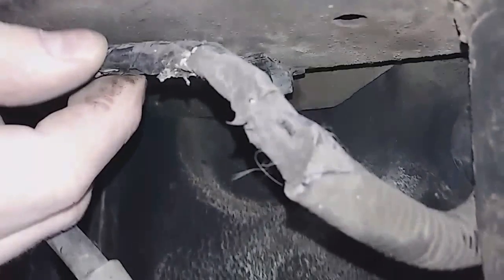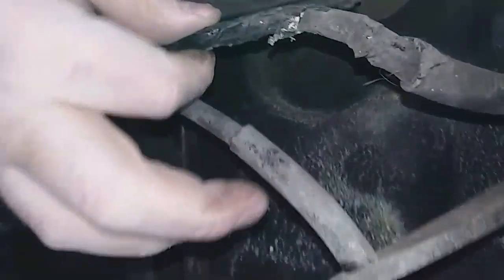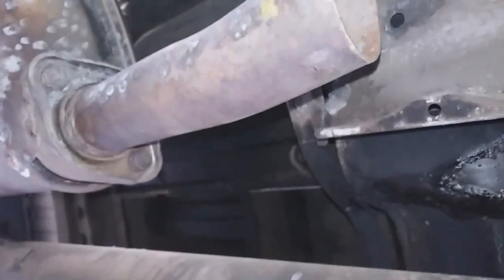My brother said take the bed off — I don't know if I want to do that but maybe in the future. We are noticing some issues. This is where I'm going to start — it does look fried, it does look like there's something going on there, so that's where I'm going to start. I just pulled it down off that clamp and it does look like something's burnt in there. Everything else doesn't look too bad. It's got a pumpkin rear end — meaning it's got a removable carrier — nice chassis, solid version of a vehicle.